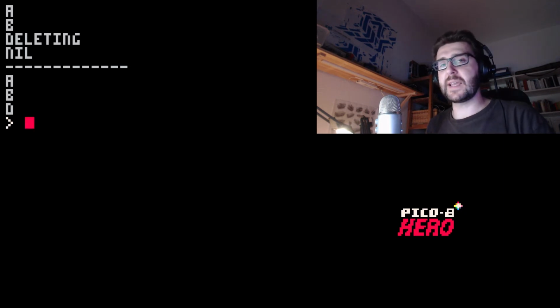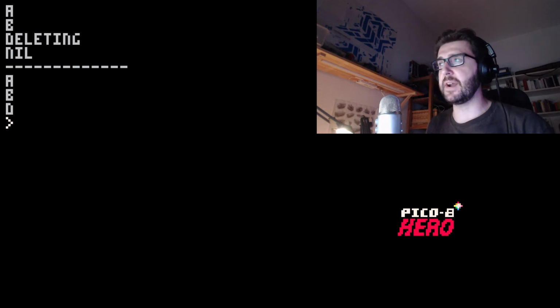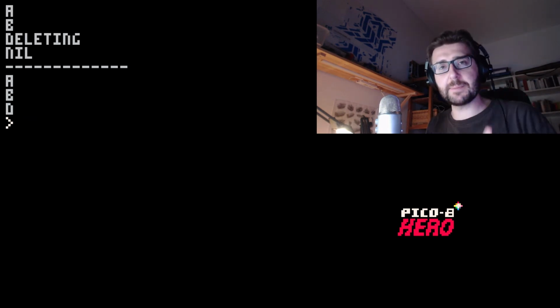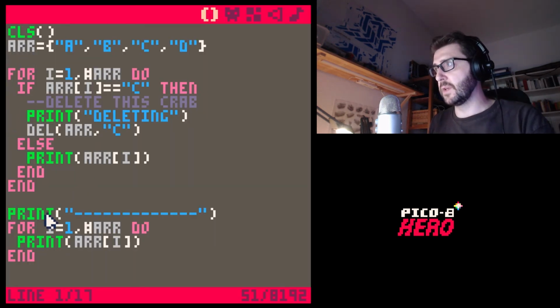But then, to give us an idea of what maybe happened, afterwards we print the entire array and we see that C has disappeared, D is still there, but somehow in our first loop, where we went through the entire array and started deleting things, we deleted C, but we also skipped the next one, D. What happened? What exactly happened? This might be confusing. Okay, so let me see.